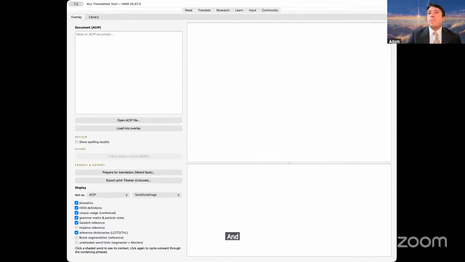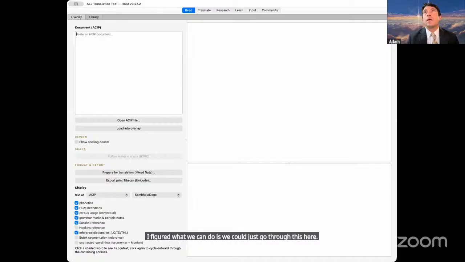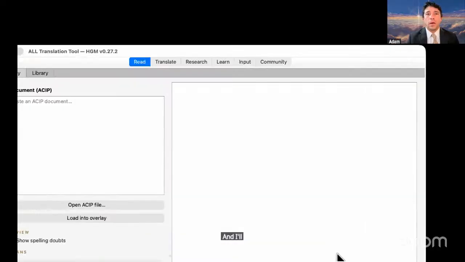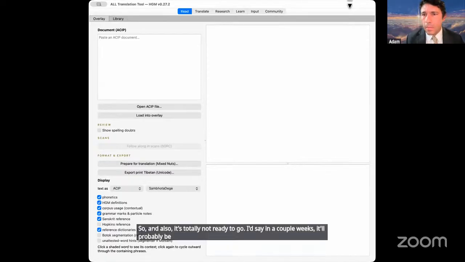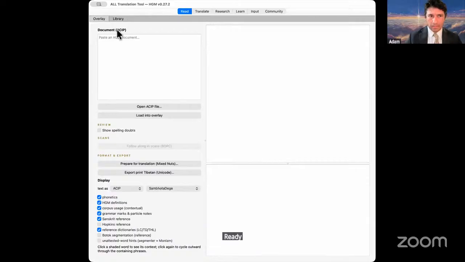And a lot of these are also tools that Geshe has mentioned he would like. So I figured we could just go through this here, and I'll load a text. Also, it's totally not ready to go. In a couple weeks it'll probably be a lot more ready for deployment.